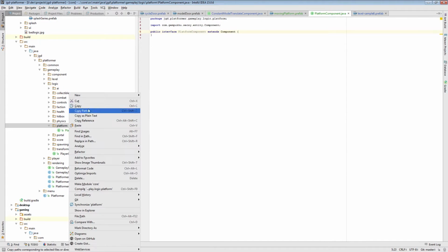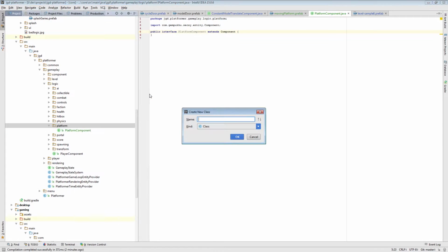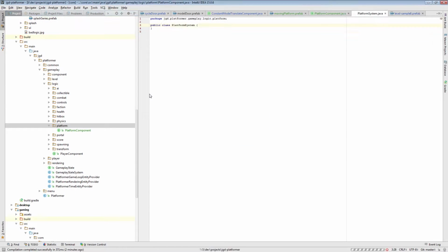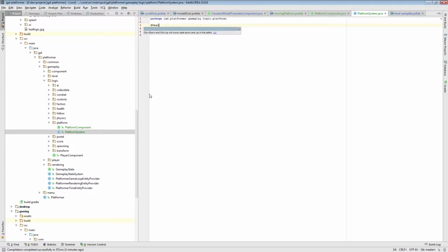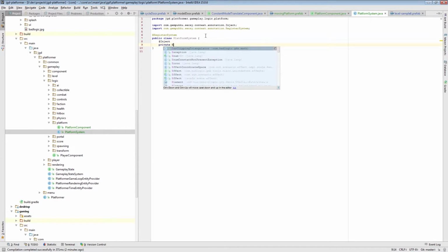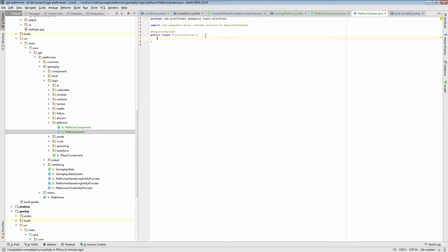We'll create a platform system here. Register the system. I'll register the system, and I will add an index for, so I have to inject. Actually, I don't need to inject.